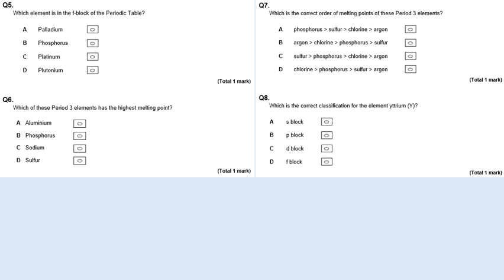So which is the F block? Hopefully this is dead straightforward, only if you have a periodic table in front of you, of course. It's probably worth pointing that out. You do need a periodic table, because if you don't, you might find this difficult. But with a periodic table, this is dead straightforward.